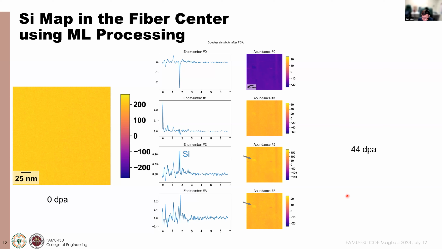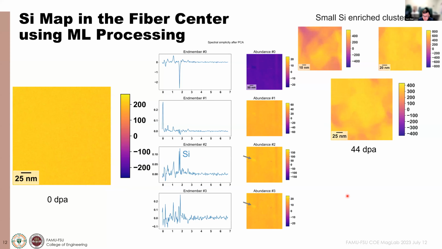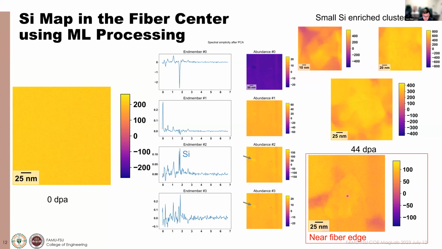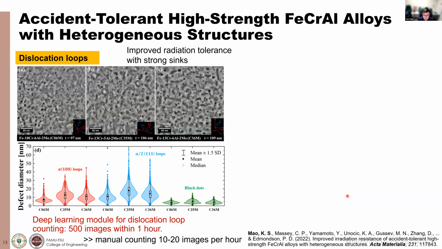This is just a generic approach. There is some irradiation induced segregation in silicon carbide, which is also an interesting material for fusion applications. They are interested in such applications. And this is an alloy system, an iron, chrome, aluminum system.